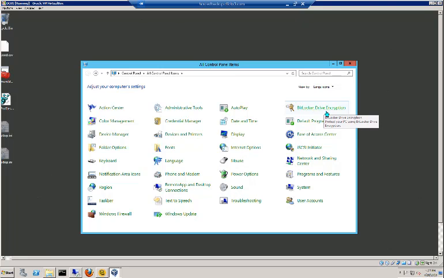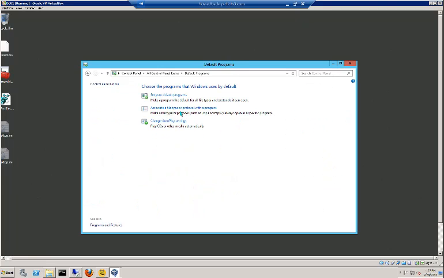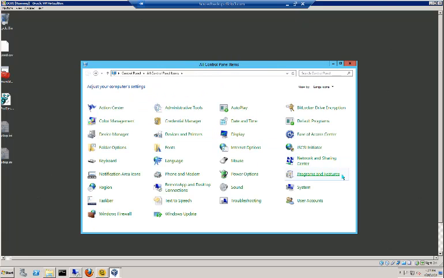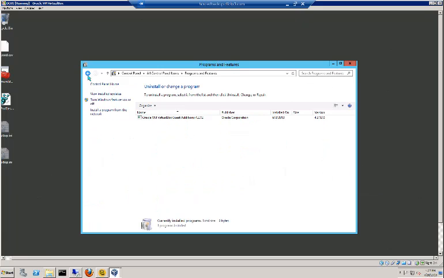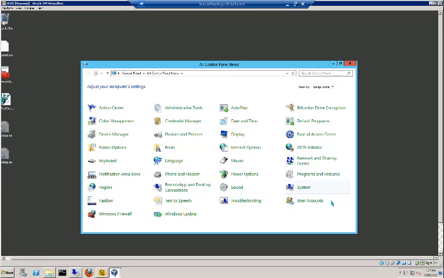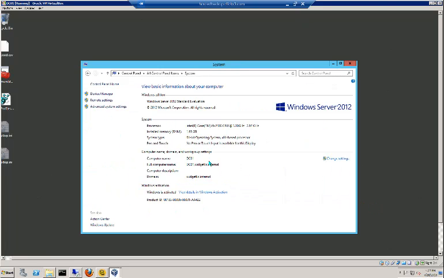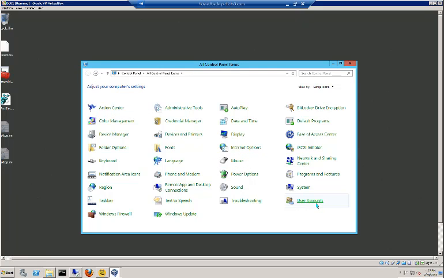We can choose BitLocker drive encryption. If you've installed that, then you can encrypt the entire hard drive. Default programs allows you to set a default program to be open, such as you can make Internet Explorer your default web browser or choose another browser such as Firefox. iSCSI Initiator allows you to connect to iSCSI devices. Network and Sharing Center, we've been in this before in order to look at our network settings. Programs and features. This allows us to take a look and see what programs are installed, and we can uninstall them or fix them if we want. System just sort of gives us the system properties of what's going on and gives us links to other activities we want. User accounts.